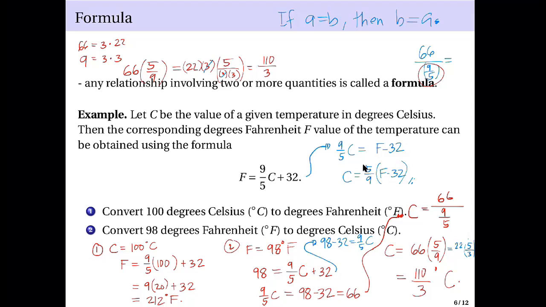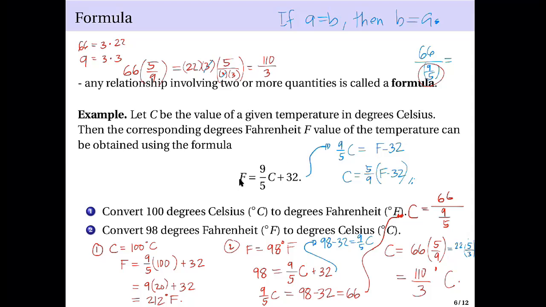And this formula, the way we calculated this, notice we put 32 on the other side. That's why we have F minus 32. In here, we put 32 on the other side. That's why we have 98 minus 32. Then you have your 9 over 5C, and then we divide everything by 9 over 5, or we multiply F minus 32 by 5 over 9. That's what happened here. It's the same. This calculation here is as simple as this formula here, okay?